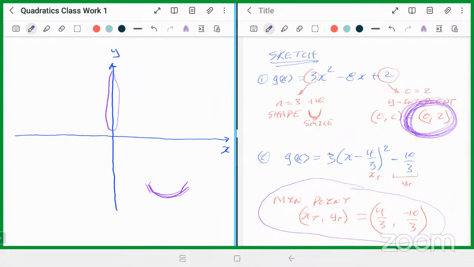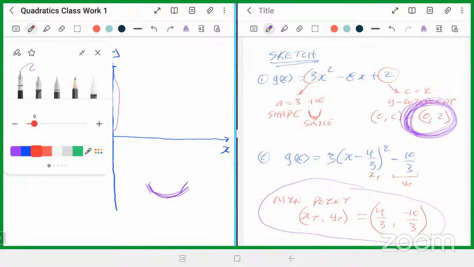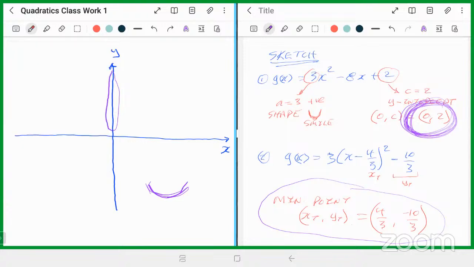That's what we need. It has to be a smile, and it must turn down here and must cross somewhere up here. So I'm going to draw that now, let's draw it in red. When I draw my smile, it must cross somewhere up here and turn somewhere down here. I just need to draw any smile that does that because this is just a sketch. So I'm going to draw it like this. Let's see, it crosses up here and it turns down here.